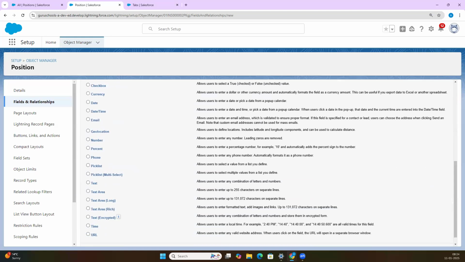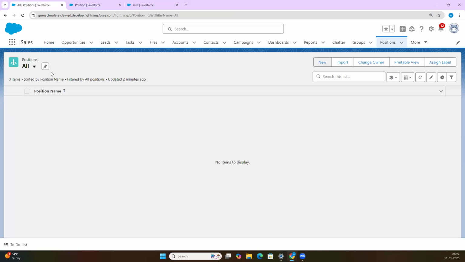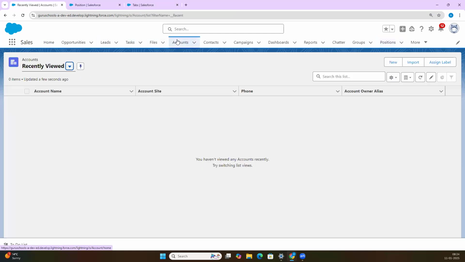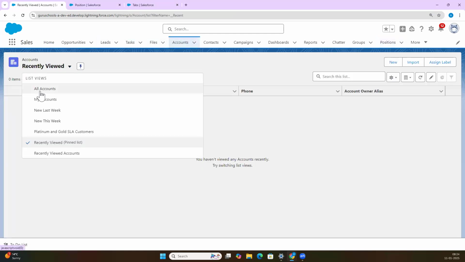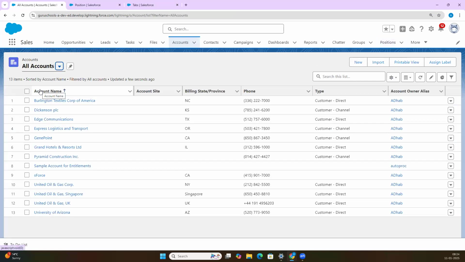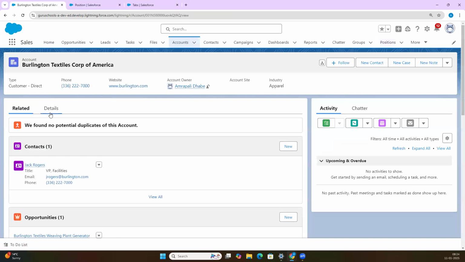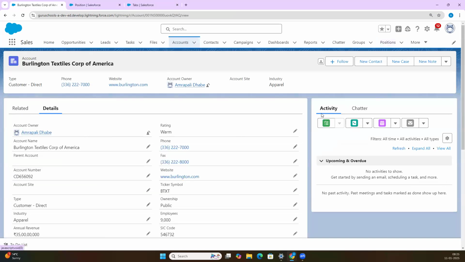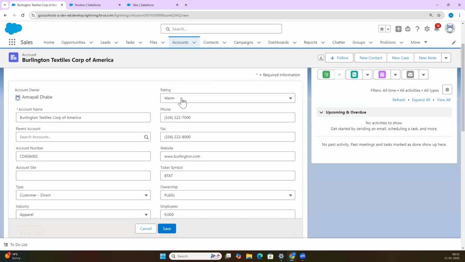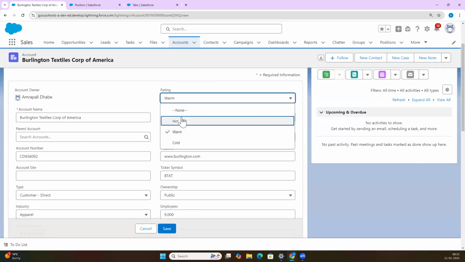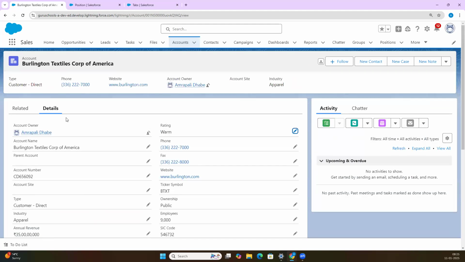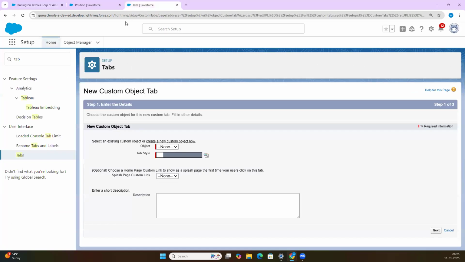So let's say now we need to create a field called status here for the position object, and status will have multiple options, but from those multiple options the user should be able to select only one option, like a drop down. So if I go to account and rating, we have a rating field over here, and from this rating we have 3 options: hot, warm and cold, and from that I can select only one value. So similarly we have to create the same for position as well.